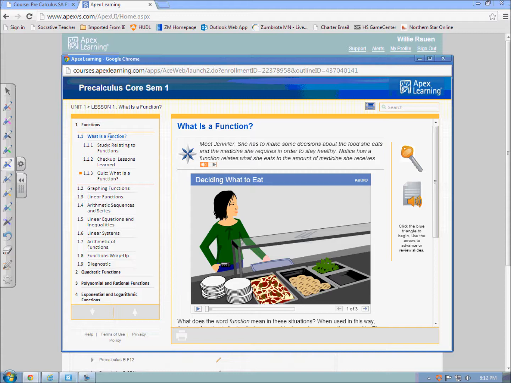If you are working behind the course, then when you open up Apex, you're probably going to get a little red bar in there. It'll show up as red, saying that you're a little bit behind. If you're way ahead, it'll be green. If you're a little bit behind, it'll be yellow. And by behind, I mean behind what the suggested due dates are.